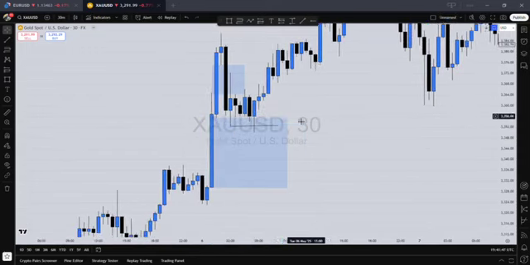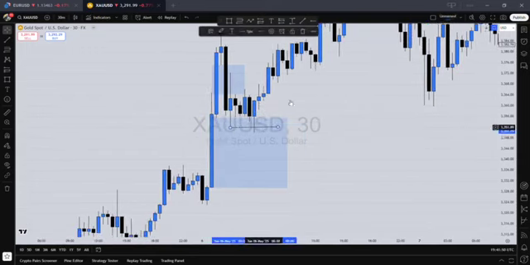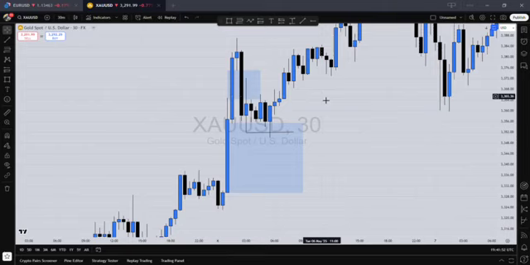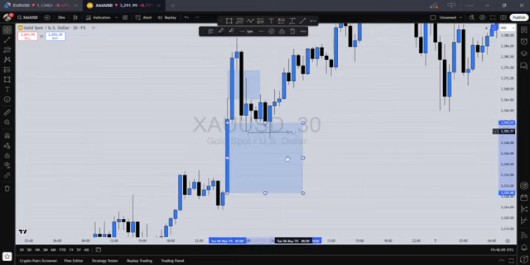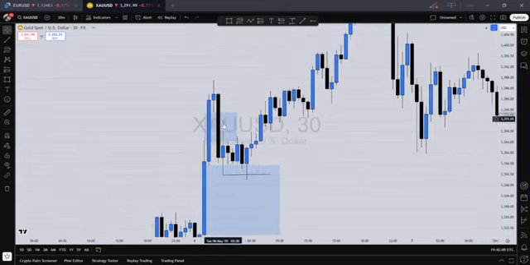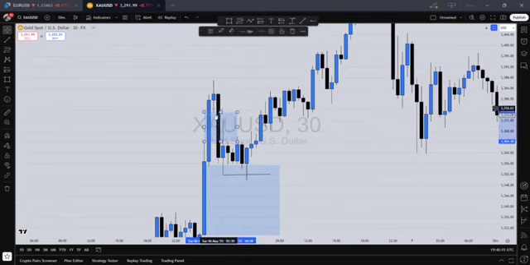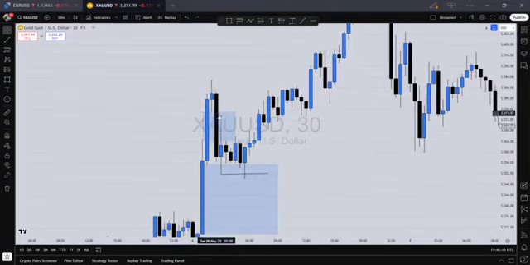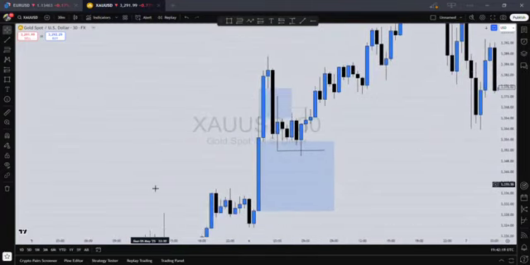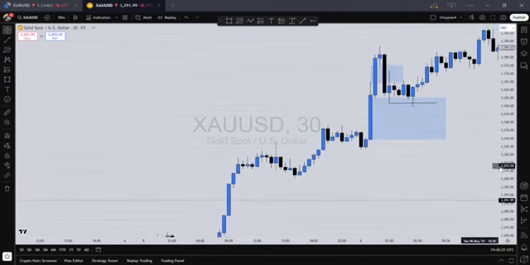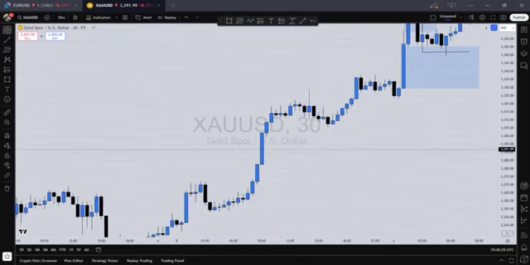Now, some of you will see my trade and be like, engineered liquidity plus 30-minute fair value gap. It's not by limit order, it's by market execution. I've identified the fair value gap. I have to monitor the chart to know when price comes into the fair value gap that I want to take. Now, if price had engineered liquidity above here, there's nothing that would have stopped me from buying here. But since there is no obvious liquidity yet, I have to wait for price to direct me, like to show me the one to use.